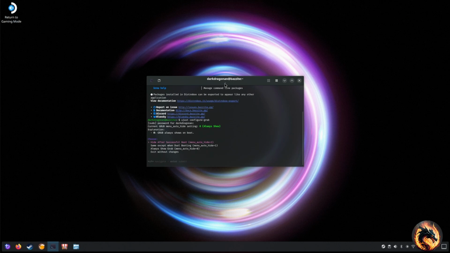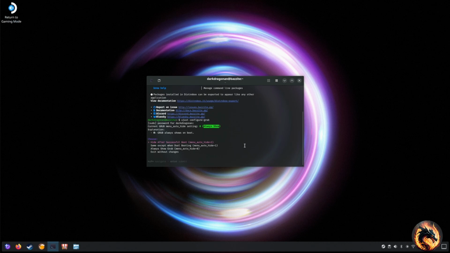You will get this. As you can see here, it says the GRUB menu will automatically show. It's always show. So if we want to hide it, we can select one of these menu options, just pressing up and down on your arrow key. We're going to choose this one, hide after successful boot, and that's number 2 here.